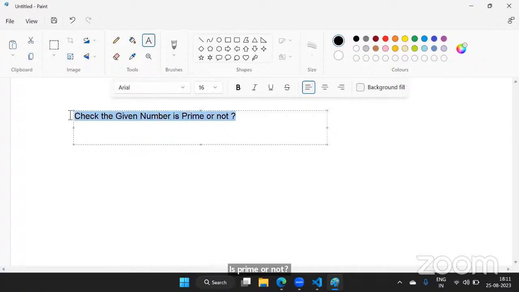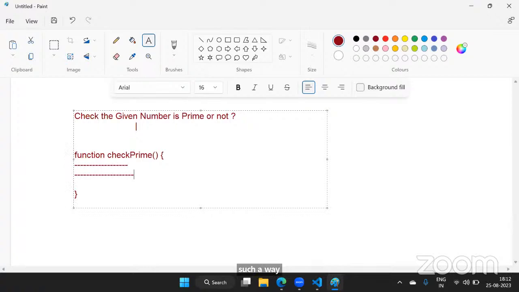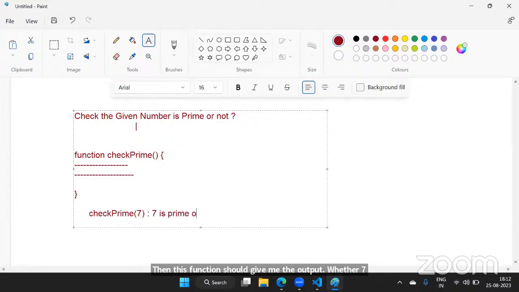Can you guys take 5 minutes of your time and think how to implement this? Suppose I create one function checkPrime, and inside this function I need to write logic such that if I call this function and pass some number, suppose I'm passing 7, then this function should give me the output whether 7 is prime or not.